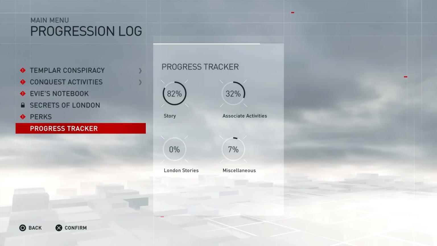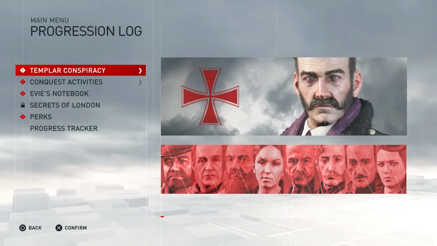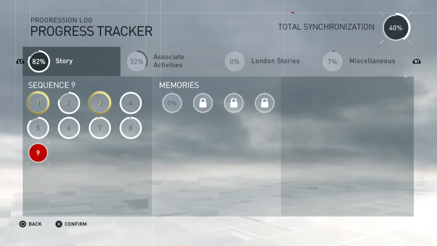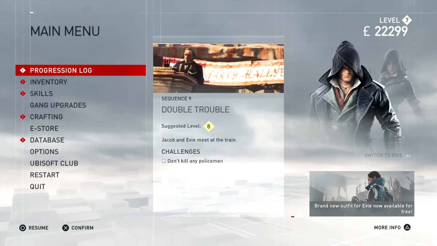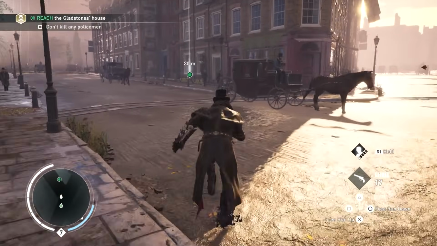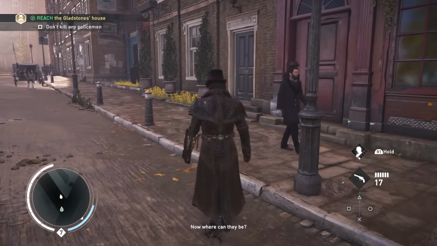So we've gone through and pretty much killed all the Templar conspiracy villains, I guess you'd call them. Now we got the final guy, Crawford. And let's see, where's it at? Yeah, there's four parts to this. There's four memories in this sequence, so it actually all starts right here. So let's see how this goes. Thank you guys so much for all your support. As promised, I will be finishing this game.